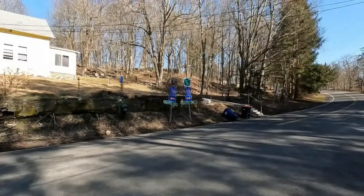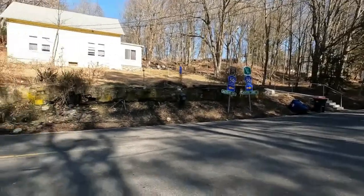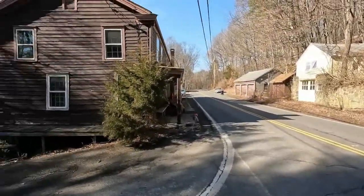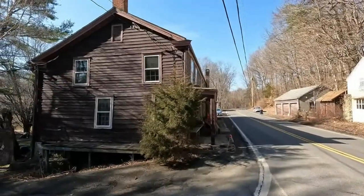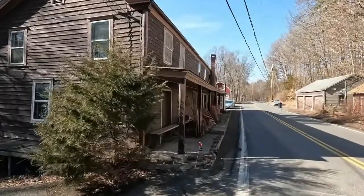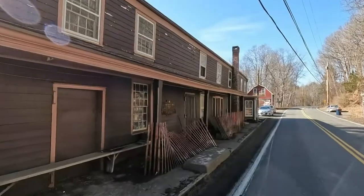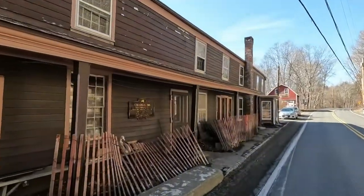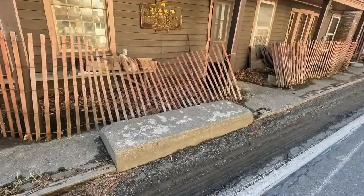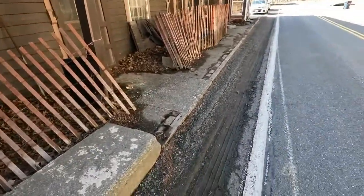So just to give you a reference point where we are, on the corner of Jackson Corners Road and Turkey Hill, right here in beautiful Jackson Corners. And this is the road. And this, folks, is the old Jackson Corners General Store, post office, gas station, gambling hall. It was an inn where the weary stage travelers and the railroad riders would ride. This is still one of the older carriage steps right out front. And look at how close it is to the road.